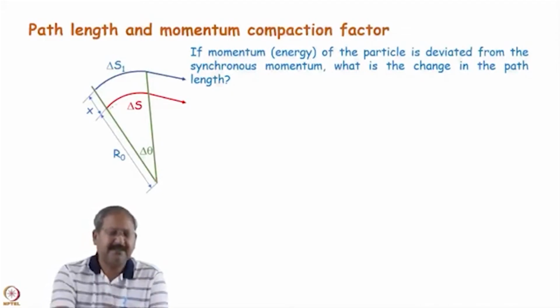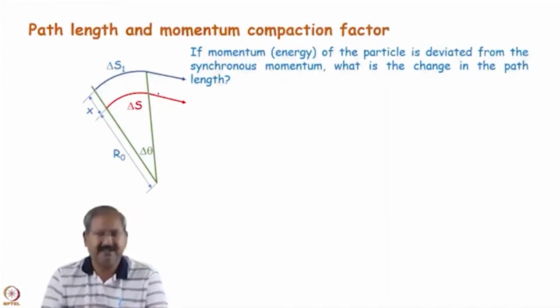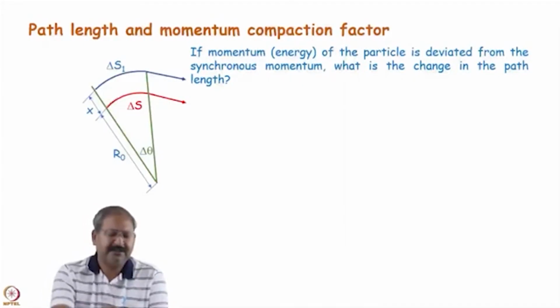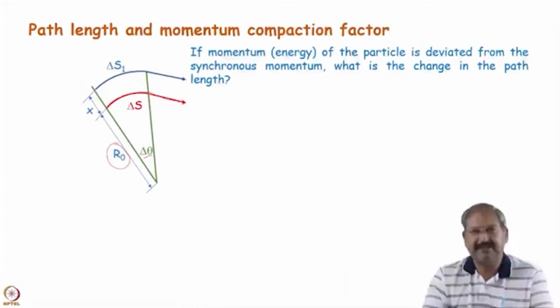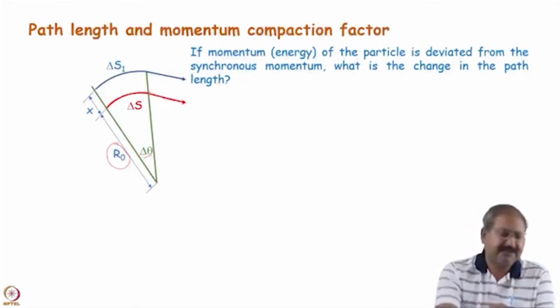Now suppose this is a part of the curved trajectory. Curved trajectory means a trajectory decided by the dipole magnet, and this red curve shows the design trajectory. This bending is delta theta, and the radius of curvature for the design trajectory is r naught. Now suppose some other particle with a momentum deviation from the design momentum will follow another trajectory due to dispersion. We already know that if a particle is deviated in momentum, the dipole magnet will send it to the other trajectory decided by the dispersion. So this is such a trajectory.